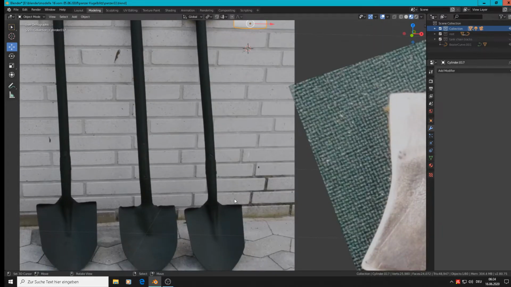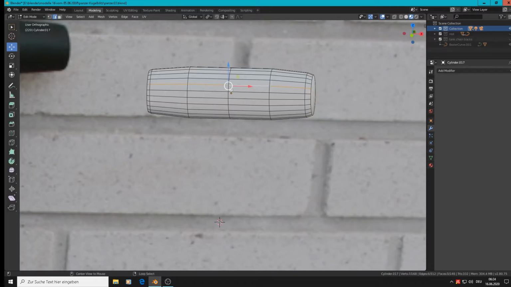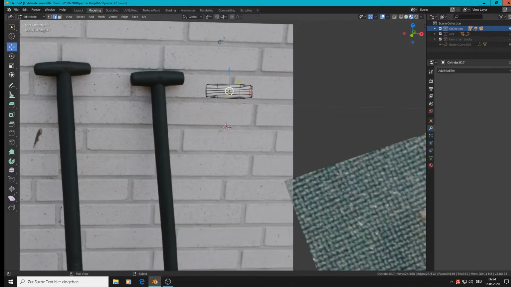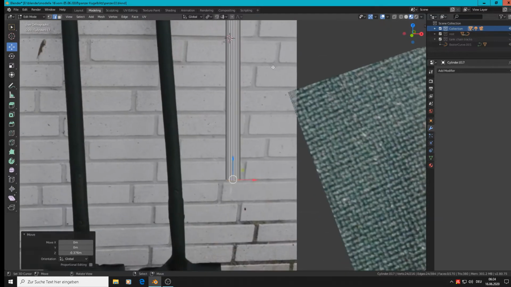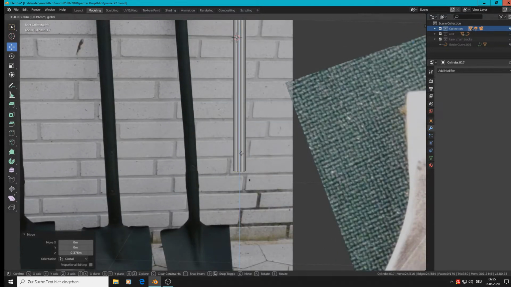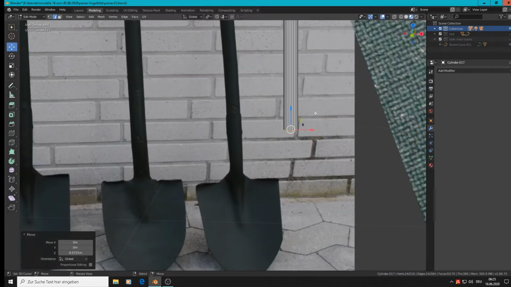Then we need this whole thing down here, so for that, you can simply take this loop, Shift D, copy, rotate Y 90 degrees, plug it in the middle, and extrude downward till that point maybe. So it must go on.